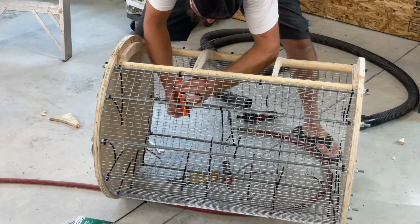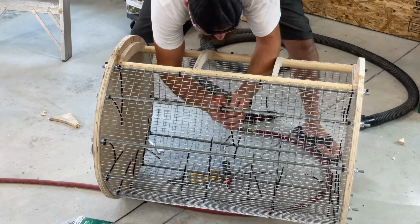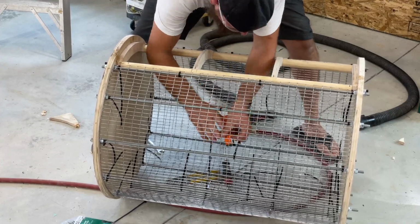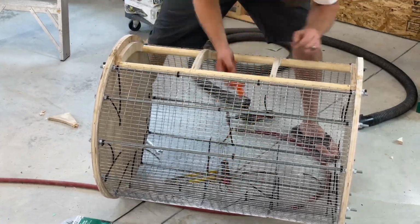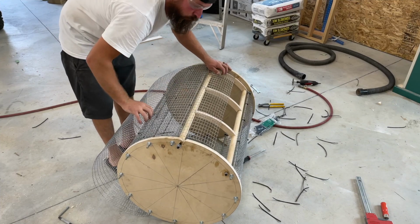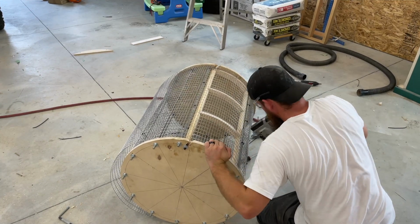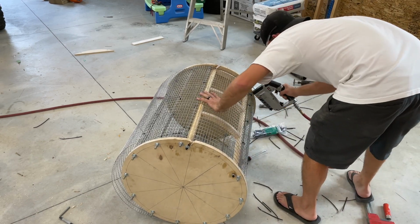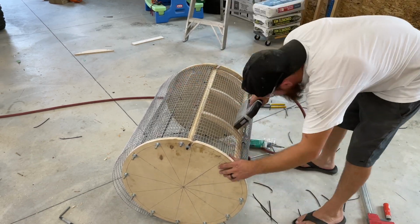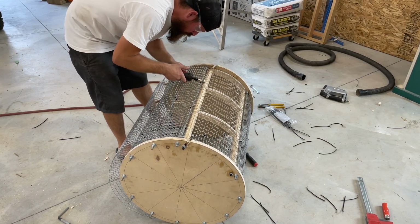So before I put the wire mesh over the door portion, I'm gonna go through and cut all the zip ties flush. It's just a lot easier doing it without any mesh here. So knock this out quick and then on to putting the mesh on the door. So nothing too different here, but instead of using zip ties, I'm just using some wood staples to fasten the wire mesh to the door. And just like before, I'll be cutting the excess off with this cutoff wheel.